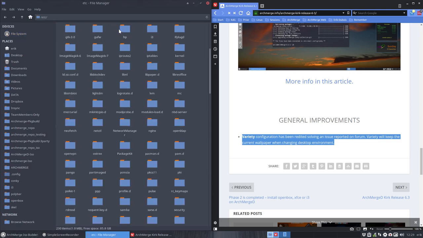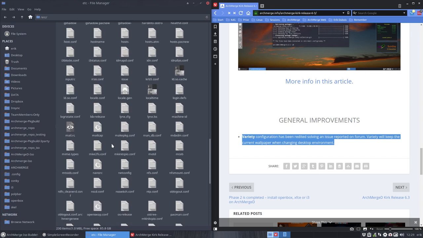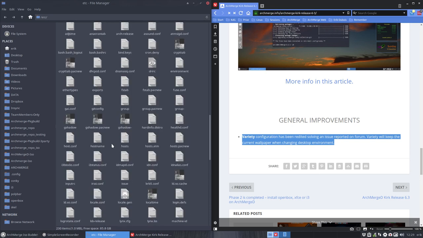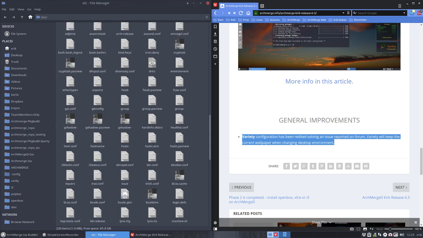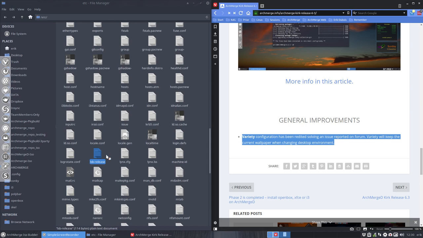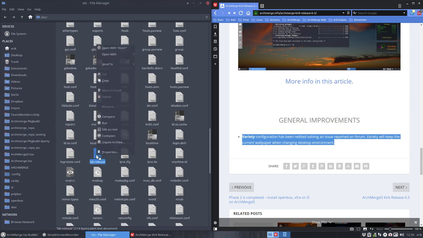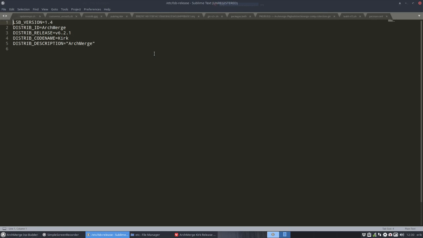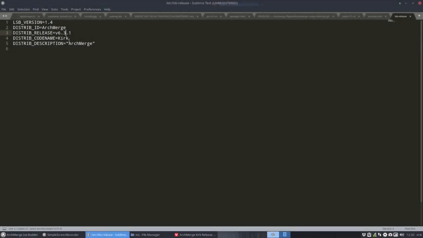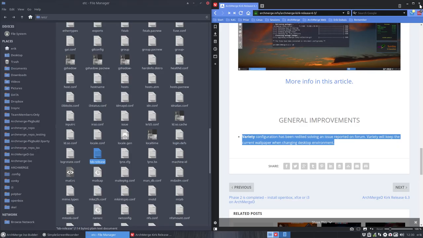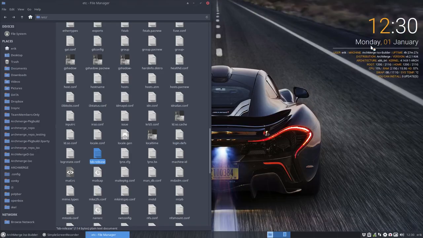And if you want to make it official, if you've done everything like that, there are some files you can change. Let's have a look. Where is it again? Here it is, lsb-release. Open it with Sublime Text again. If you changed everything, you can say, okay, now I have 6.3.1. I've done everything what Erik says, and there you go. We have now 6.3.1. Let's get rid of this here.